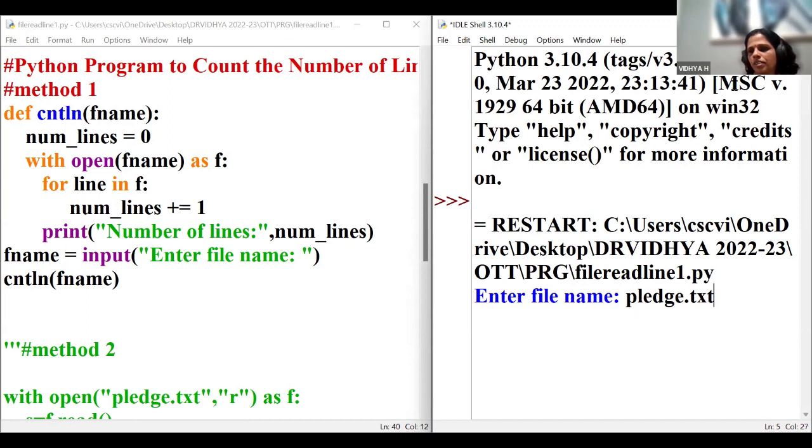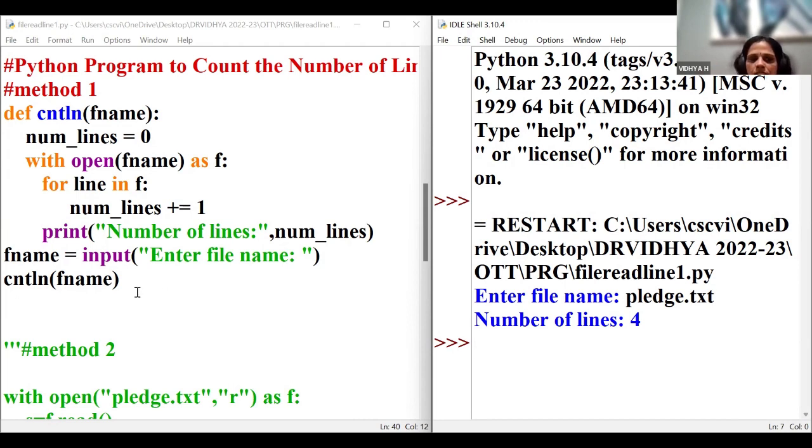So I used pledge.txt, the file name, and I'm just pressing enter. You can see the number of lines is coming as 4. I actually heard 4. I have 4 lines. So those 4 lines are appearing here.